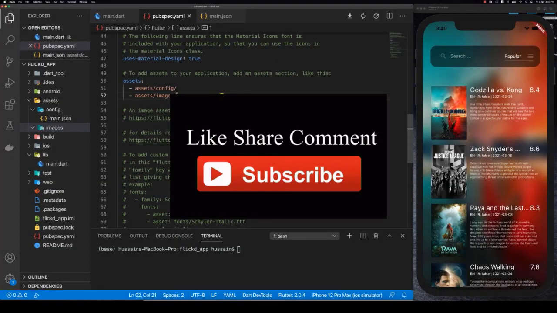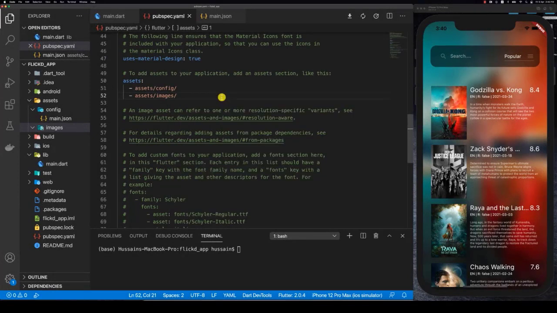Hello everyone, welcome back. In this video, we're going to be getting started with actually building our splash screen for our Flutter application. But before we can begin, I'd like to give you a quick overview of the logic that we're going to be using to build our splash screen and then navigate over to our actual home screen.